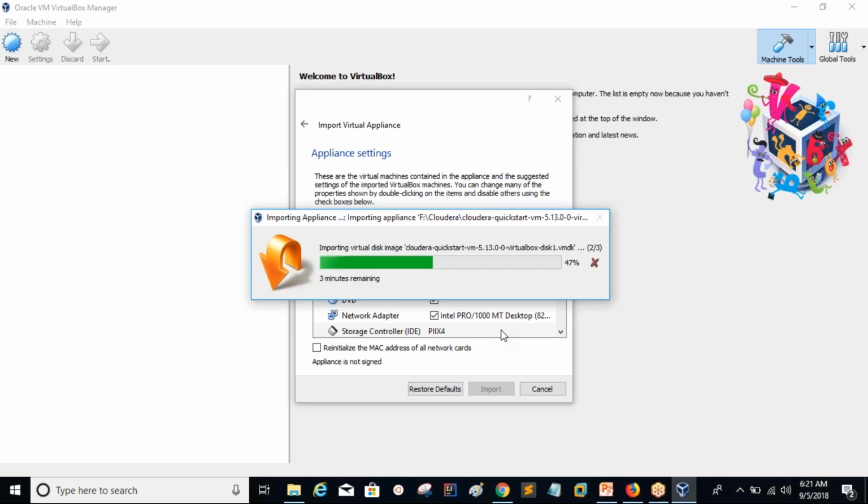So you need to select CPU as 2, and then RAM as 6 GB, which will be 6144 MB. Then click on this import button. Then this will take 2 or 3 minutes, and it will be imported automatically.